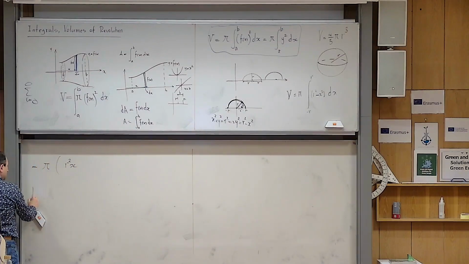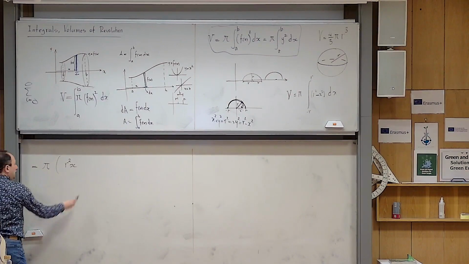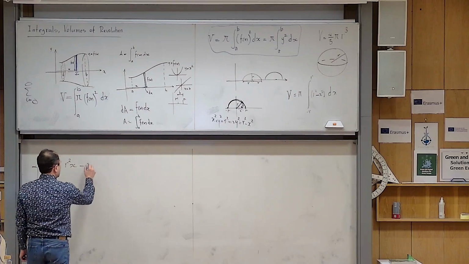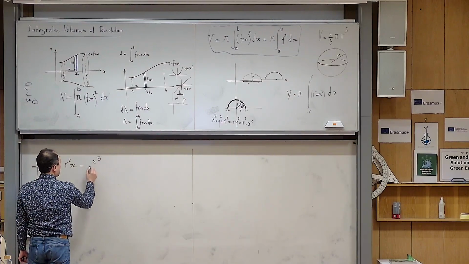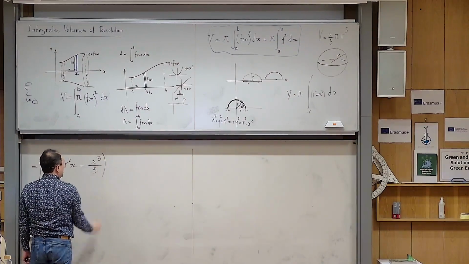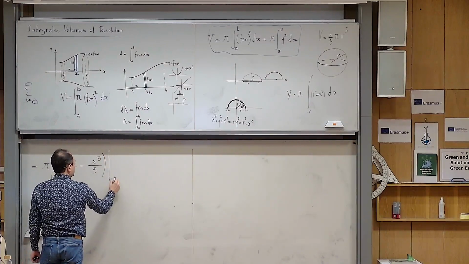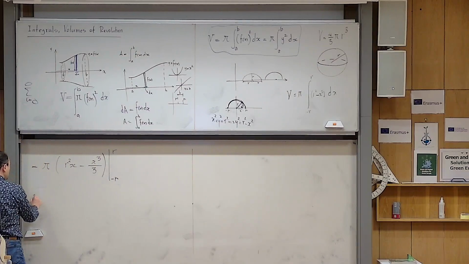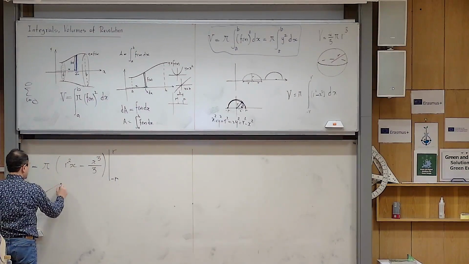So it becomes r squared x. It's like k, yes? What is the primitive function for k? It is kx. Here k is being played by r squared. Minus, what is the primitive function for x squared? Very simple. x to the power of 3 divided by 3. Then I have to run it from minus r to r. Then I separate it into two parts, yes? Do you remember? So I just put pi.